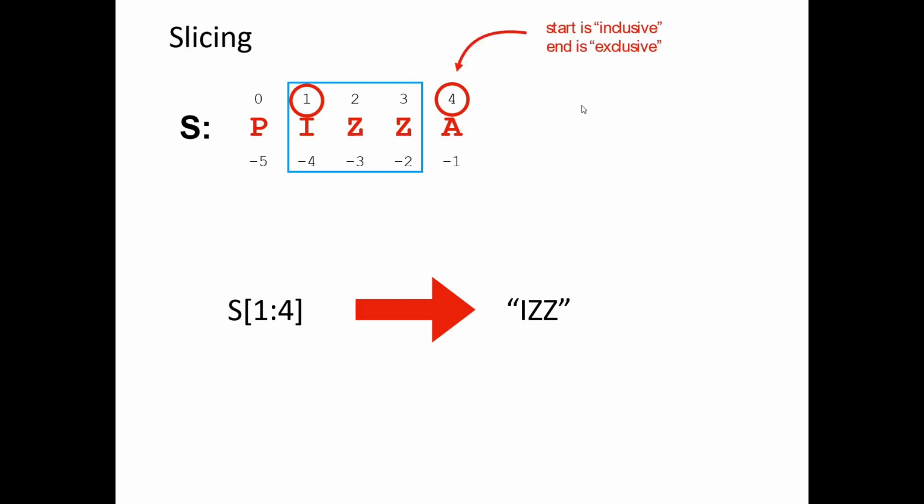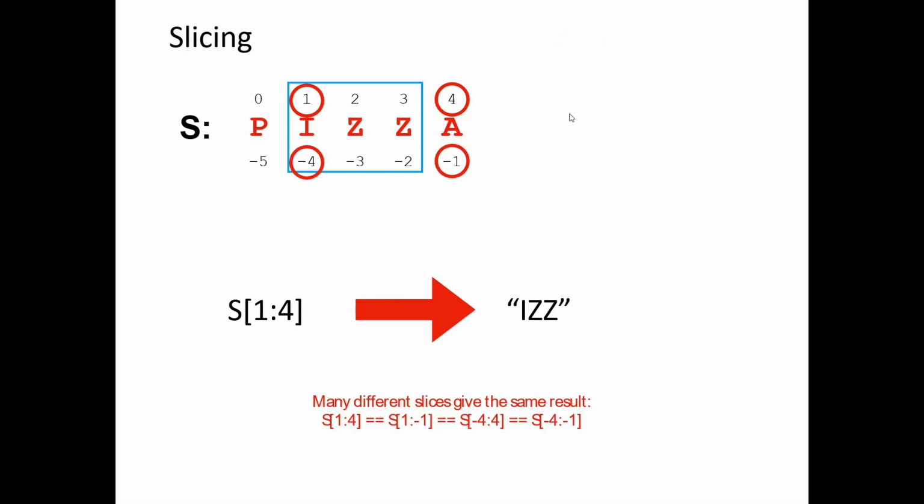If you're watching the slides, I think I just said all this, but a quick reminder for those of you at home: start is inclusive, end is exclusive. I can also use any combination of these indices. I can say from 1 to 4, or from 1 to -1, which is the same as the 4. I can go from -4 to get the I all the way up to 4, and I can use -4 and -1. Any combination of those will give me the exact same thing. Just a reminder that every single position or letter has two indices that go with it.